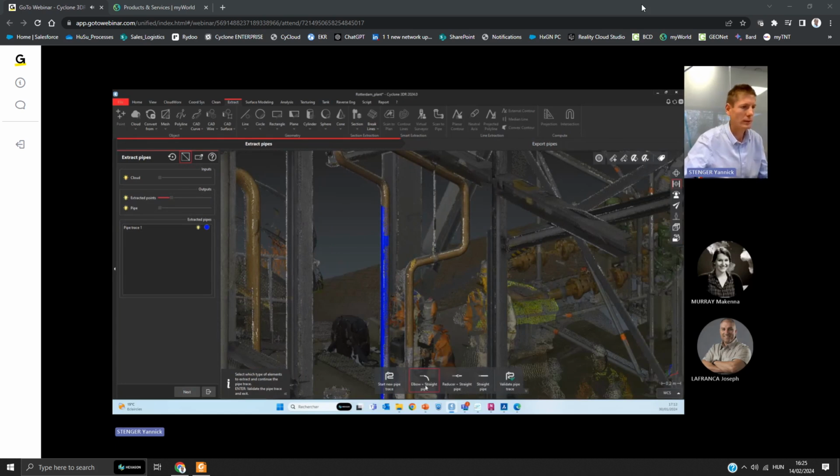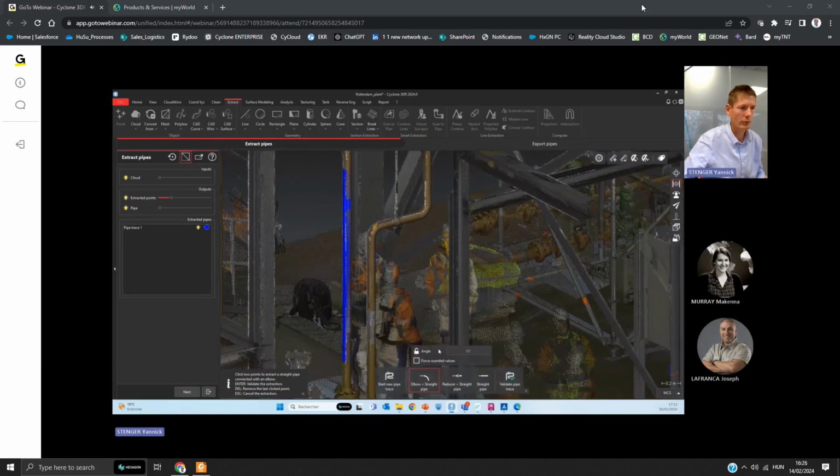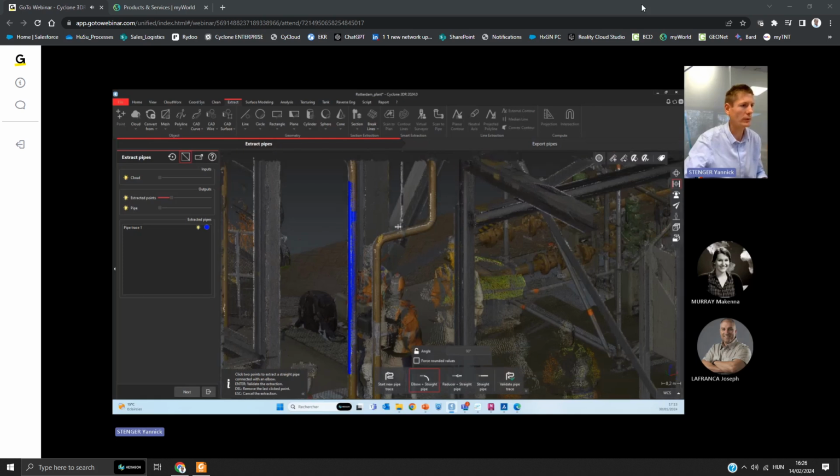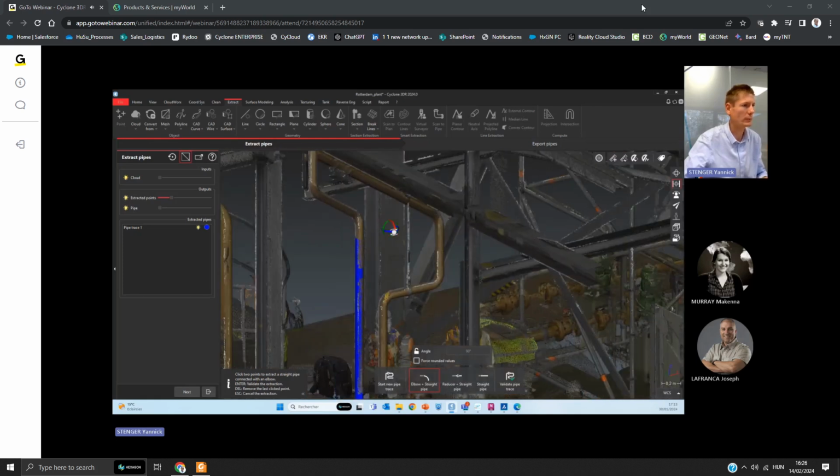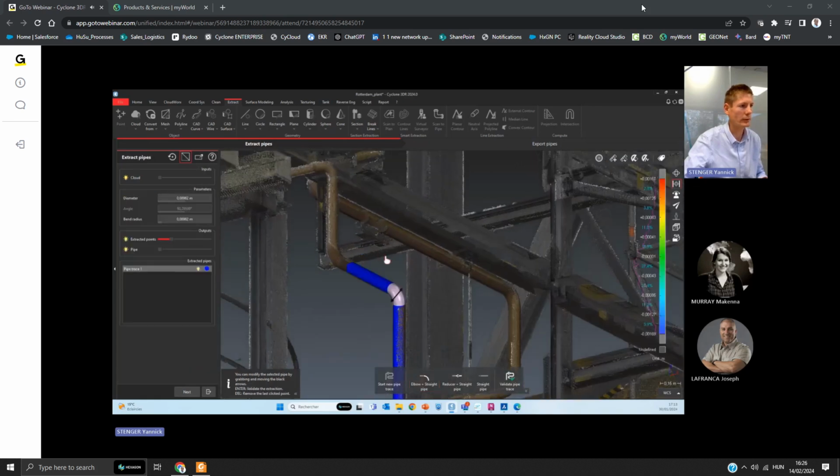In most cases, this is the creation of another straight pipe and an elbow. Again, I can force an angle, and if I want, also force some typical values for the elbow, but I will keep it like this for this demo. I'm doing again 2 clicks on the next segment.